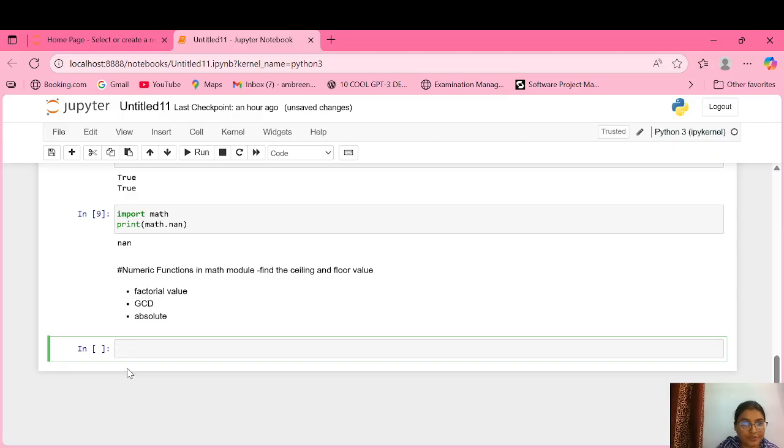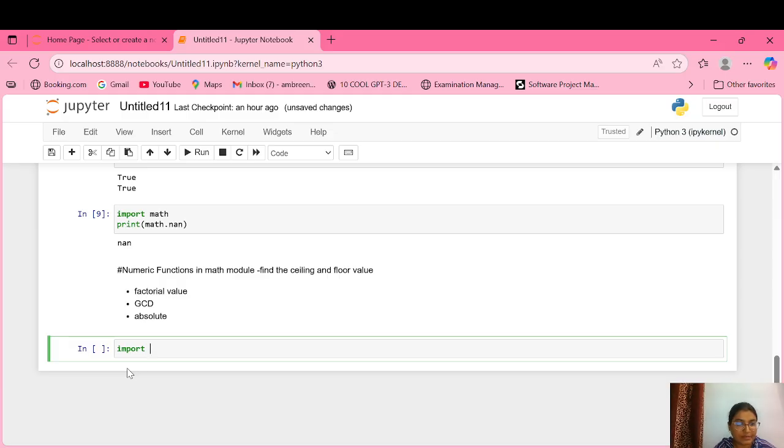Now first of all, finding the ceiling and floor value. What is ceil value and floor value? Does anyone know? The ceil value means the smallest integer value which is greater than the number, and the floor value means the greatest integer value that is smaller than a number.